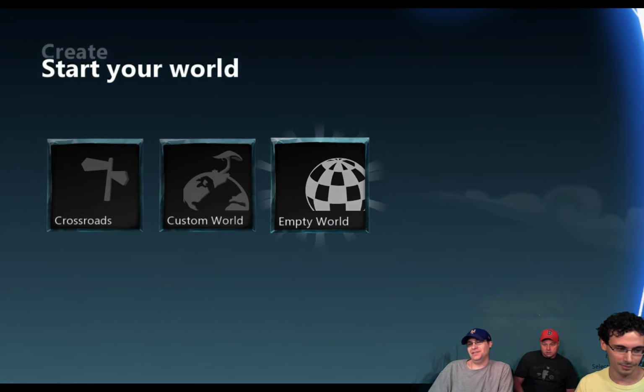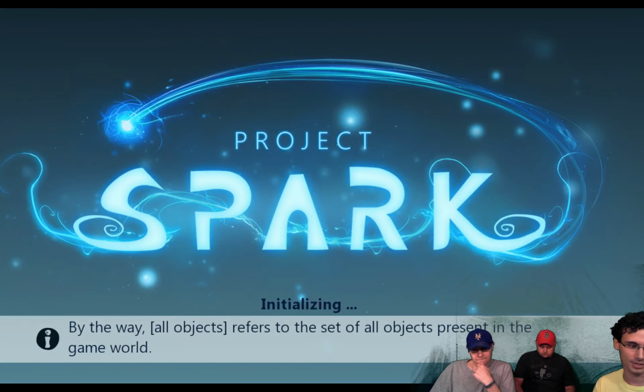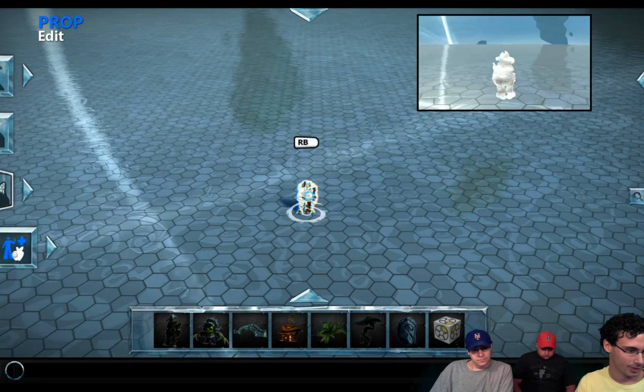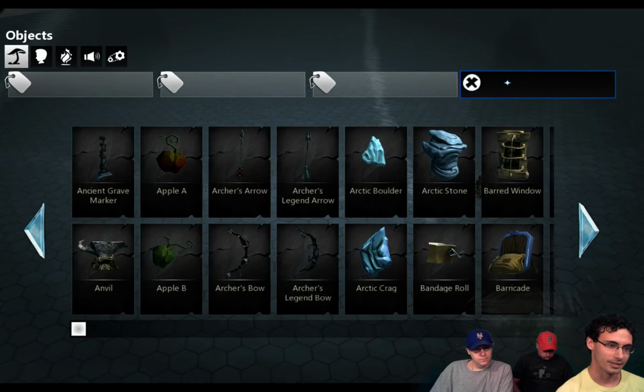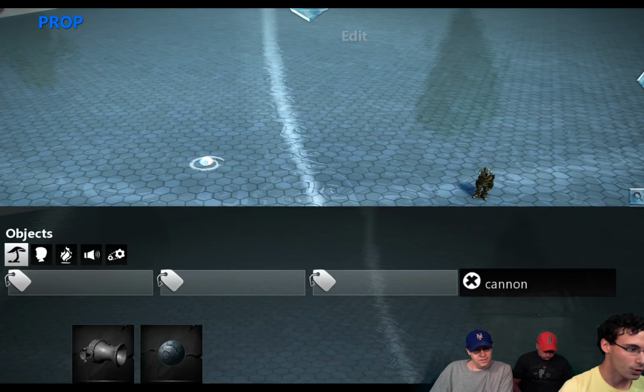So I'm going to jump in here. Go into an empty world. Starting a blank canvas here. Alright. But instead of building a U-shaped hill, we're going to do something else. No U-shaped hill to start this one off.